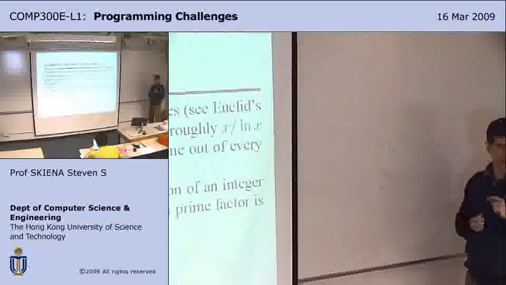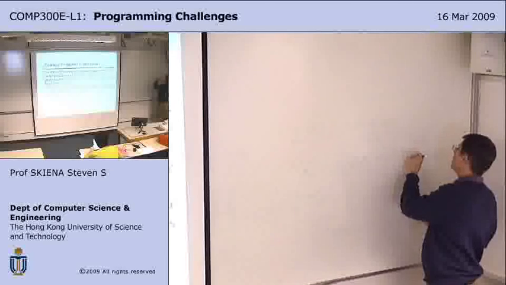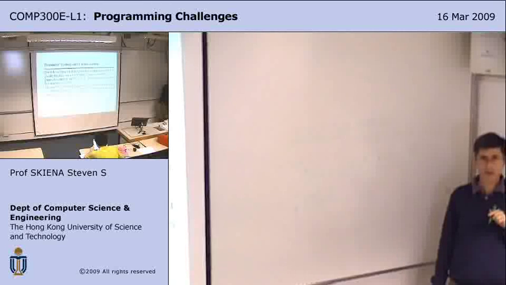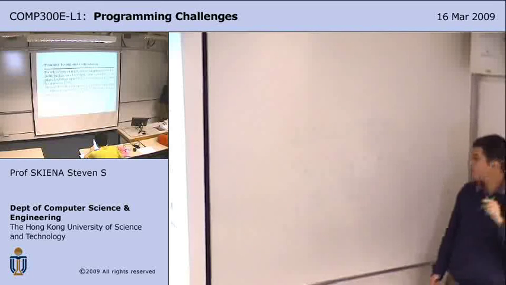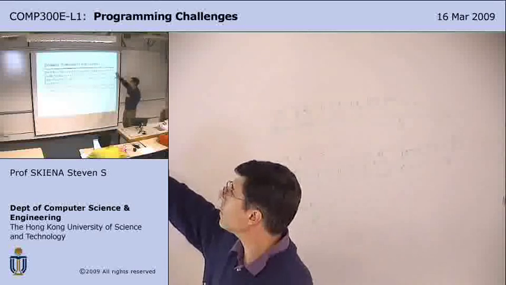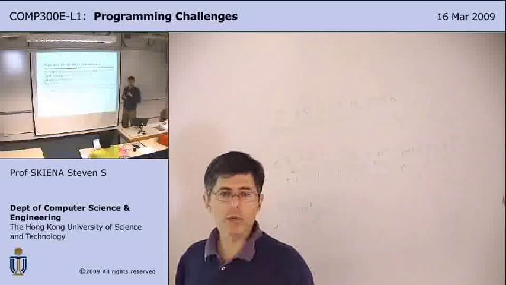How big would that table be? Let's think about this. If I'm going to be building up a table of all the primes less than or equal to n, how big a table would that be? We know there are going to be fewer than n primes. But how many primes are there less than or equal to n? This is not immediately obvious. We know it's probably less than n over 2, because it's only the odd numbers. In fact, there is a famous theorem that states that there are roughly x over the natural log of x primes less than or equal to x.